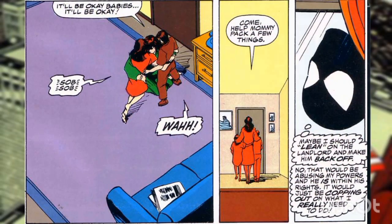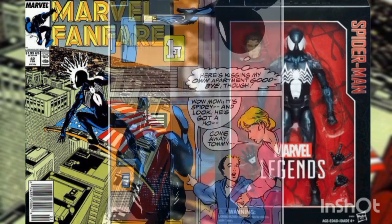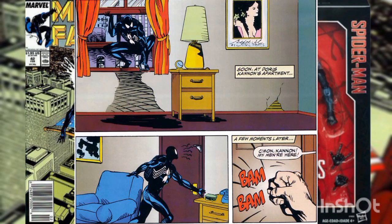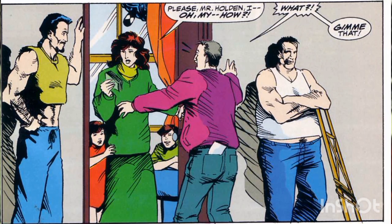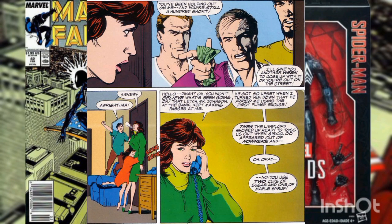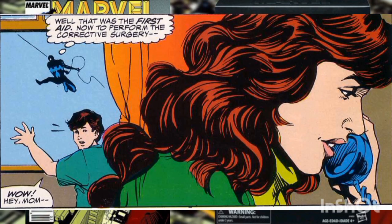Spidey debates if he should lean on the landlord, or if he's shirking what he really needs to do. Heading over to the ATM, Spidey withdraws fifteen hundred dollars from the two checks he just received. At the ATM, a little boy notices a big hole in the rear of Spidey's costume. Spidey sneaks the money into Doris' apartment. When Mr. Holden returns to evict Doris, she's shocked to miraculously have the money. Holden gives her a week to get the remaining hundred dollars. Now, with the teller's rent paid, the first aid has been applied.